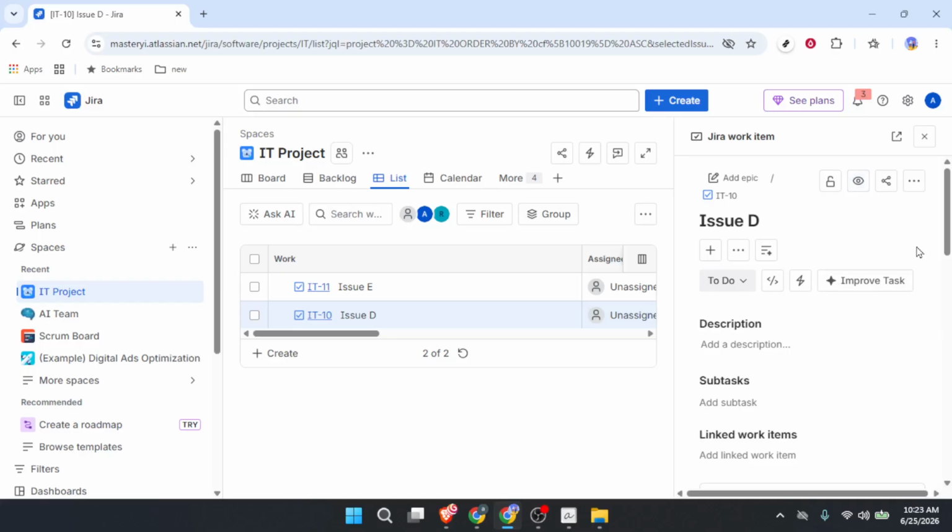You have gone from being buried under irrelevant notifications to having a clean, focused watch list that only contains the issues that actually matter to you. Next time you are getting swamped with Jira emails for a task you wrapped up months ago, you now know exactly how to fix it in about 30 seconds.